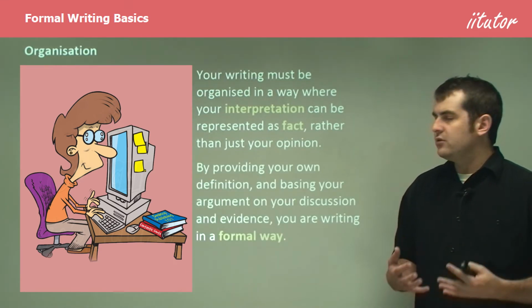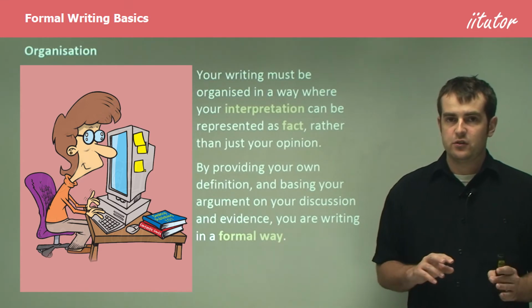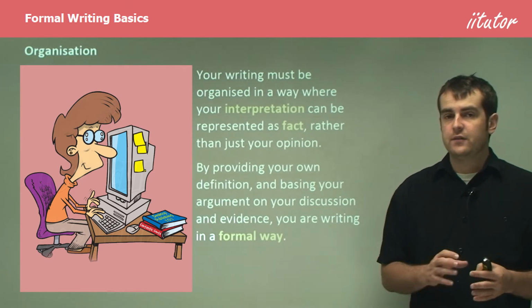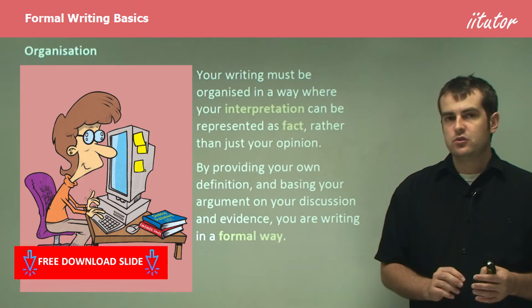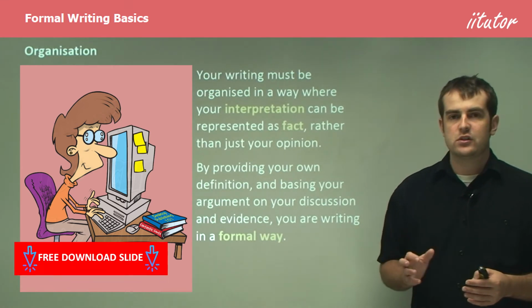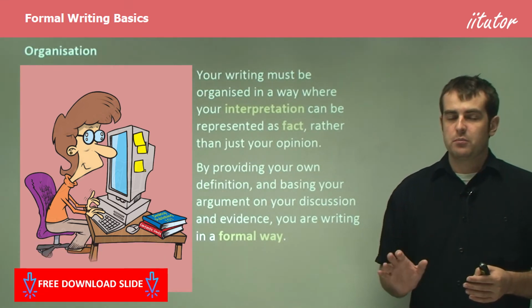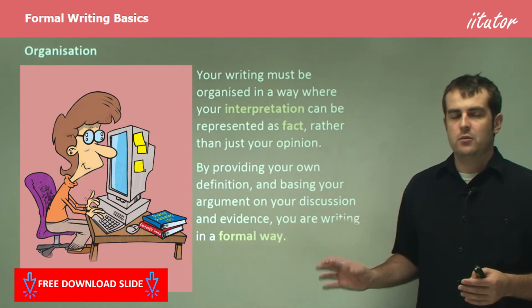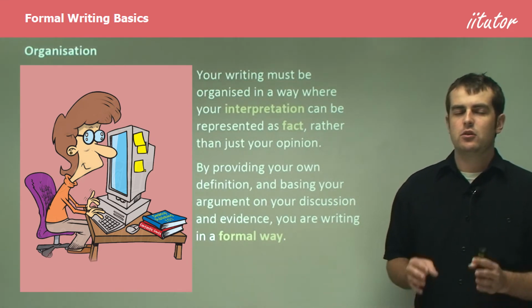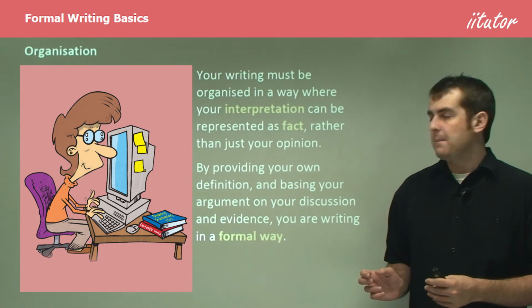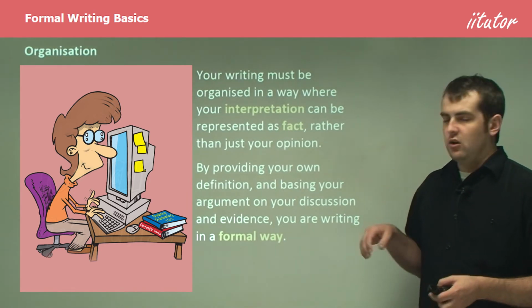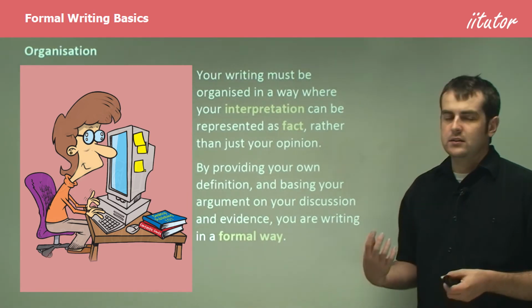Really, by providing your own definition, which is the first bit. So if you're saying, how is this true, and you give a definition for it, then that is you using evidence, which is what your definition is based on, using your own interpretation and then backing up that interpretation through evidence. So really, your interpretation becomes fact through that. And you base your argument in your discussion on, as I said, your evidence, and you're writing this in a formal way.